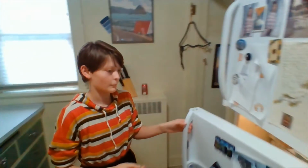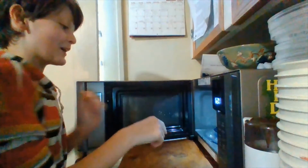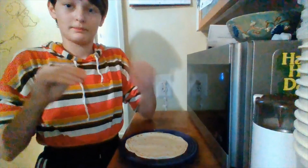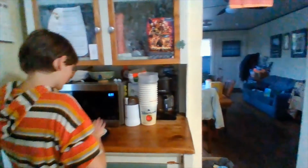All right, now on the amount of time it took to cook. When we open it, we gently check it. Is it super, super hot? No. If it were hot, what would we use? Nice. Now, how are we going to cut this? A knife. Can you demonstrate how we do that?